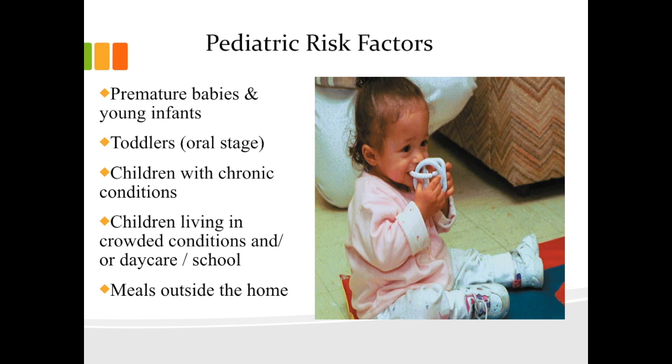And then we put all these children together in crowded conditions. School, daycare, church school, you name it, cluster a bunch of kids together and they're going to spread germs like wildfire. They also eat meals outside of the home, and so that increases the risk of a pathogenic foodborne bacteria.